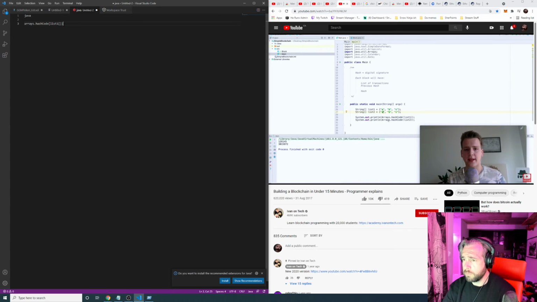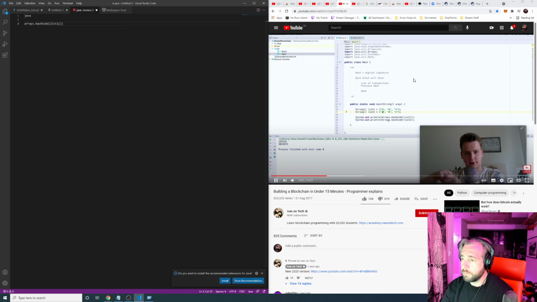And that is the foundation of a blockchain, because a blockchain is a list of blocks, basically a chain of blocks, and each block holds the digital signature of the previous block. And the digital signature of the next block is based upon the digital signature of the current block.